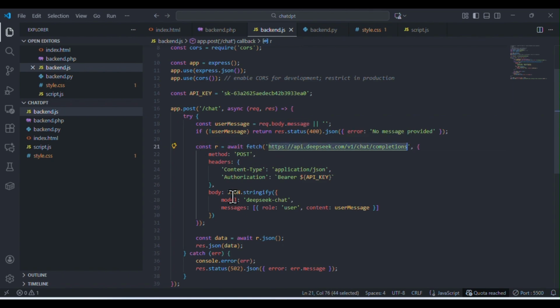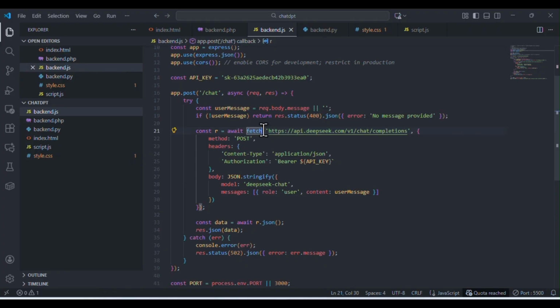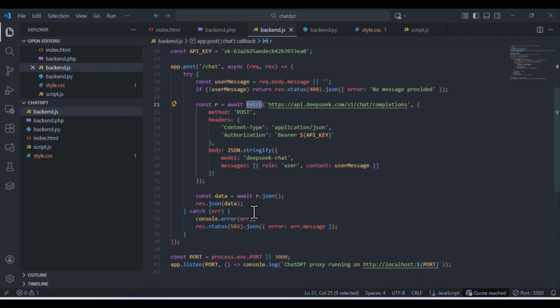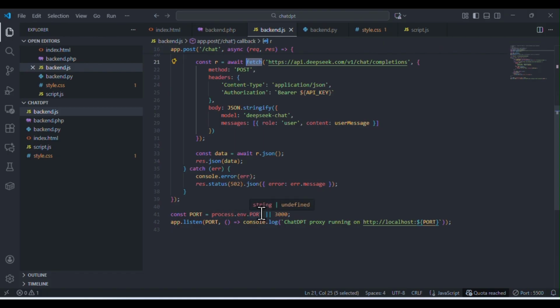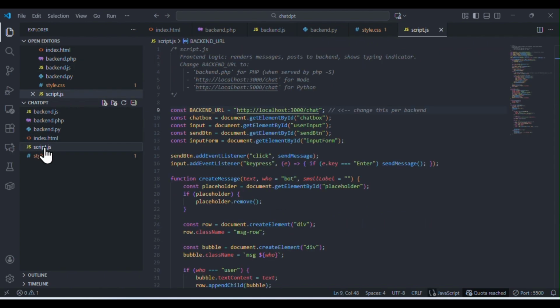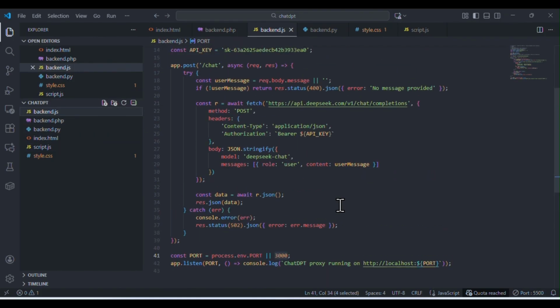This is simple. If you have been writing JavaScript before, you use fetch, and this is a simple way of using fetch in JavaScript, since Node.js is also JavaScript. It's like you are writing your JavaScript. If we define our port in any environment, this is going to pick it, but if it's not available, we assign port 3000, and this is going to run. That's what we need to do on Node.js to connect to the backend.